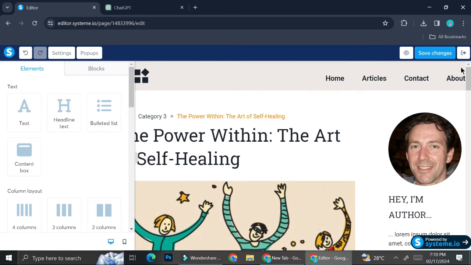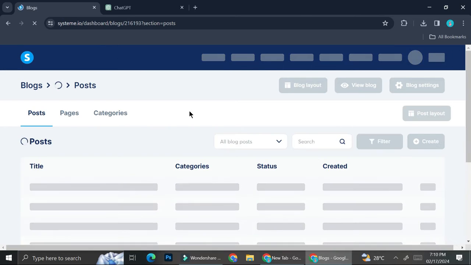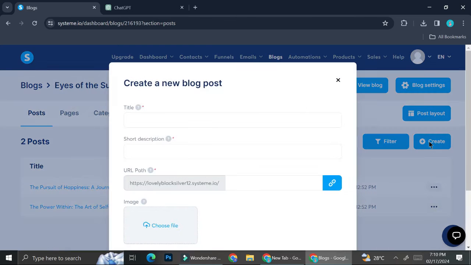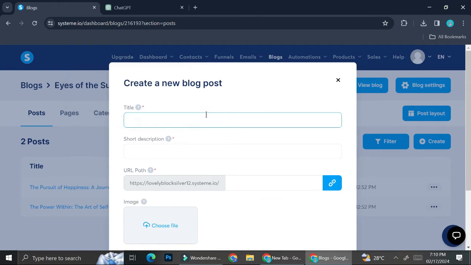So let's say that you want to create a new page. You can do that by simply going back to this section right here, clicking on create a new page, and filling in your title, etc. Let's say this one is going to be about mental health.